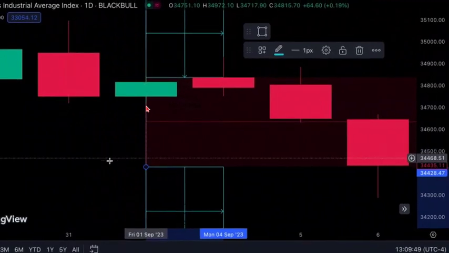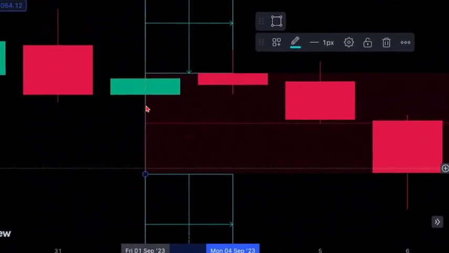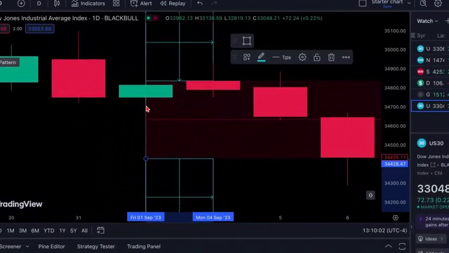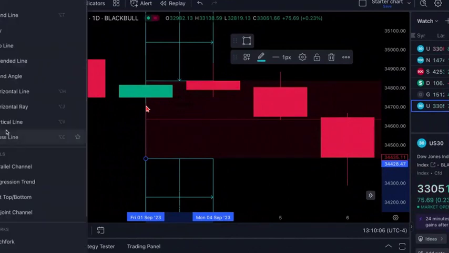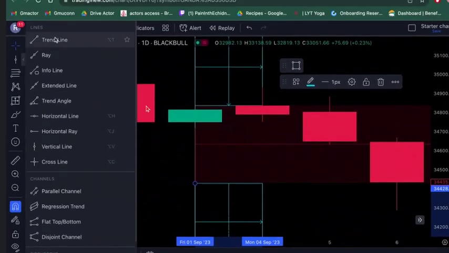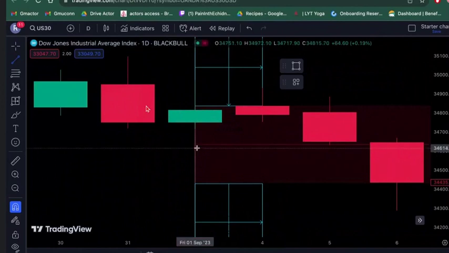Now what we need to do is we need to mark up the 50% of that box. So now you got to get a trend line and then drag it out and hold down shift and put it right in the middle where you see that arrow at. And you got to make that line turquoise as well. So now get a horizontal line. Yeah, get a trend line at the top right there, and then draw. And you have to move those boxes right there. Move those boxes down because they're in the way.